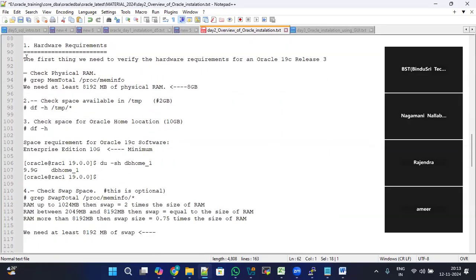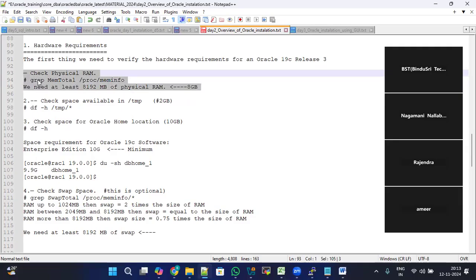Okay, so what are the hardware requirements? You must have enough physical memory. You can check with free -g, or grep /proc/meminfo, which gives the current physical memory. We require a minimum of 6 GB or above. If it's 8 GB, that's fine, that is a good configuration. Even with 6 GB we can install Oracle database.